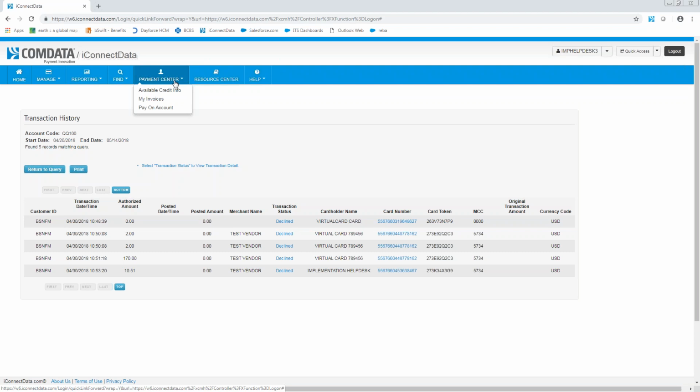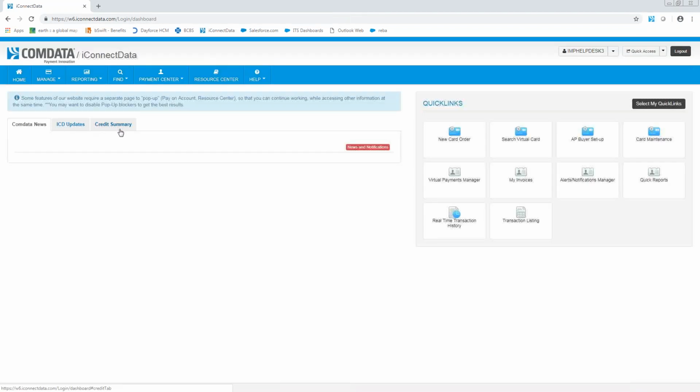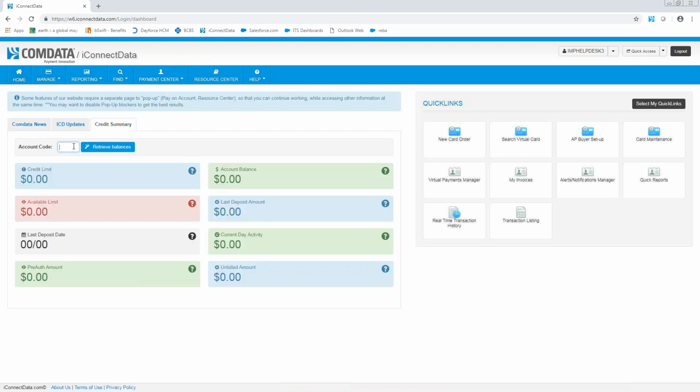Not as big of a deal because with pre-funded, you're putting money on the account, which you could use to see when we apply those funds. But it's going to be your bill. It's going to show all posted transactions. Another very important thing with your pre-funded, to make sure we have received and applied your funds, out on the main page there's the credit summary tab.